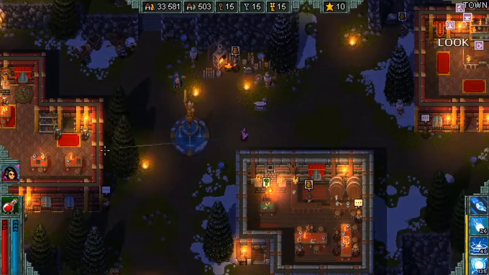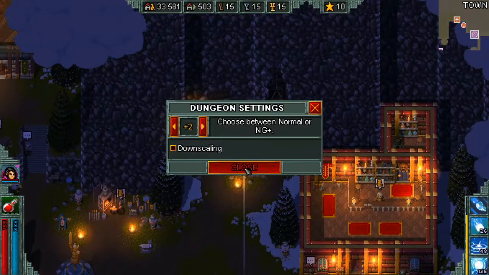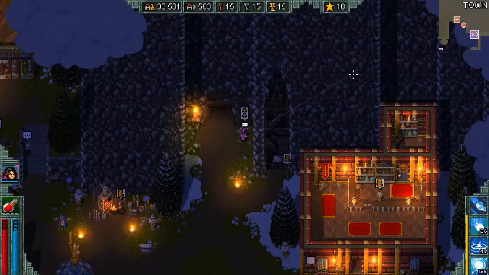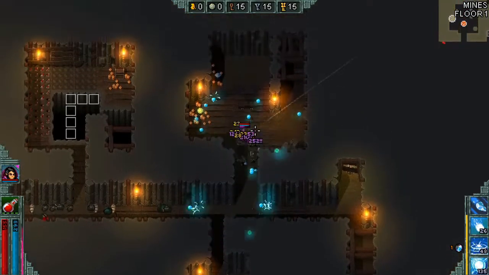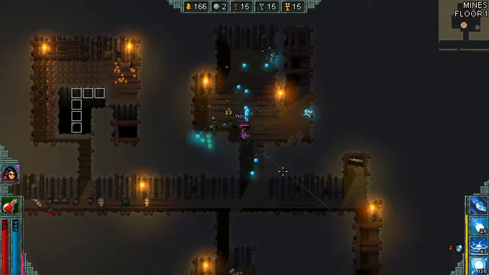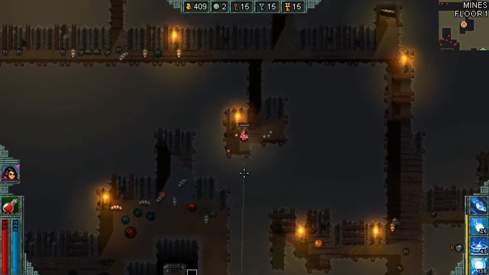Yeah. And I'll still be making a fountain guide at some point. And this is going to be what, NG+2? Yes, NG+2. And let's do it. This is kind of the same as the Warlock, where I need basically 6 levels. Yeah, it's been a while since I played the Sorcerer. So this is going to be fun.